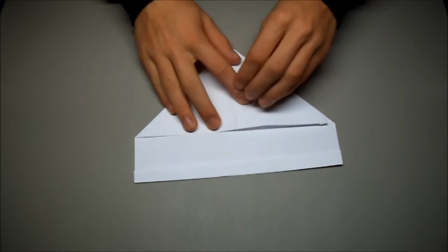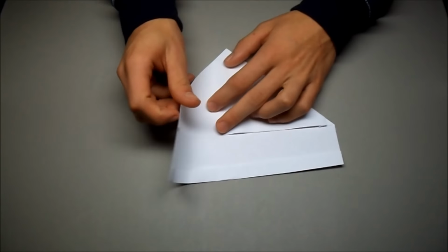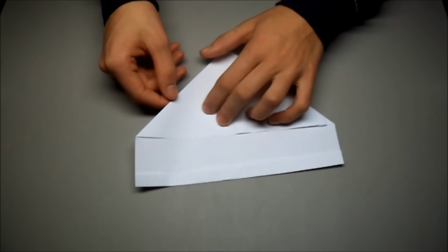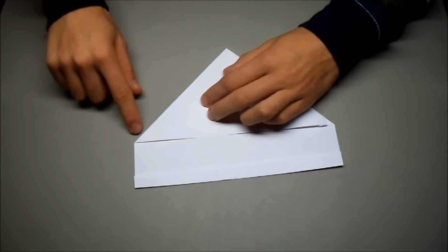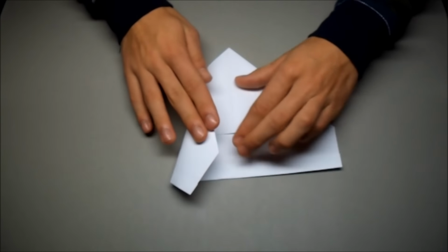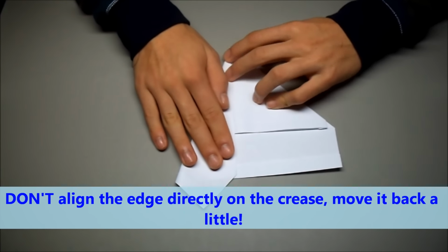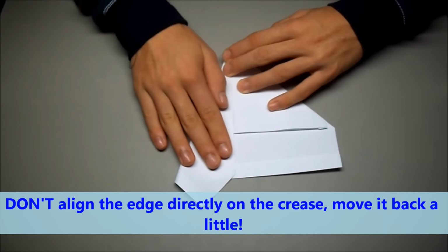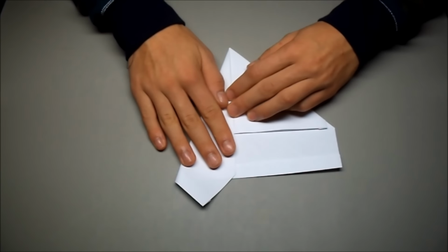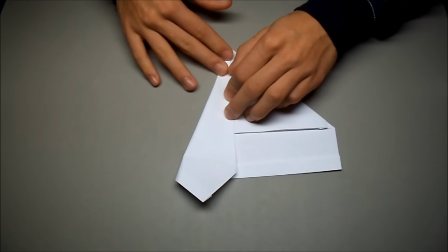So you take these 2 wings and fold them over to one side, doesn't really matter which, and you take one of the sides that will become the wing, or the tail, and you line up the edge right here with the center crease. But before you fold, back it off a little bit so that there's room for you to fold it over once you've made this fold. I'll show you what I mean.